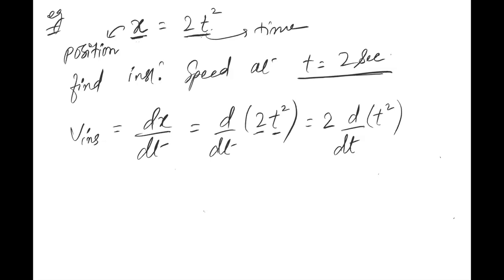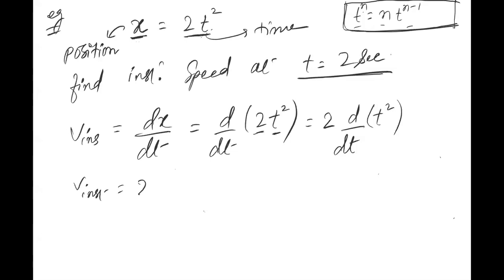And how would you differentiate this? You will differentiate this by a formula. What was the formula? You can write this formula as the derivative of t to the power n is n t to the power n minus 1. Did you remember this? Earlier when we had to differentiate x, we used x. Now in place of x we have t, so we will be using the same formula. x will be replaced by t. Is it clear to all? Please respond.